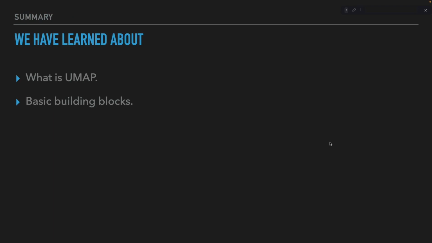And this is it. This wraps up our introductory lecture. Here we have learned what UMAP is, or at least we have gained the high-level perspective, and we have learned about the basic building blocks. See you in the next lecture, where we will scratch the very surface of that theory.